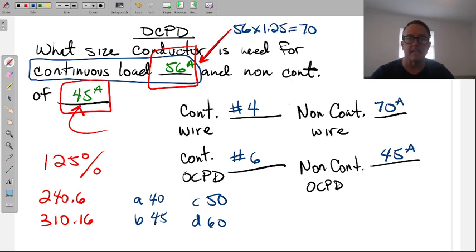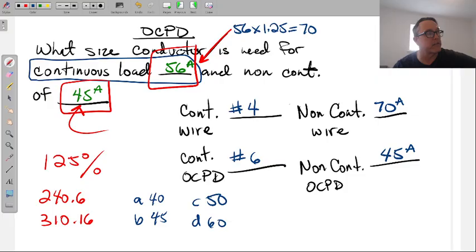So let's wrap this up so that we know where we're at with all of this. In Article 210.19 and Article 210.20, we get told how to deal with a continuous load or a non-continuous load. Here you can see the difference, since we've dealt with the same loads. If you're looking at a continuous load, then we have to increase that by 125%. All continuous loads have to be increased by 125%, whether you're looking for the breaker or the size of the wire.